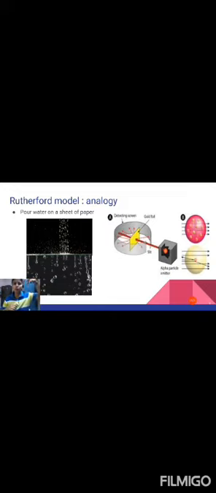Okay, first, if you are pouring from a height, then the thin sheet of paper will first touch the water surface, and then it will scatter through some angles. Then after pouring a small amount of water, the sheet will absorb some of the water, and if it is fully wet, then it will allow the water to pass through it. Okay, this is the analogy.